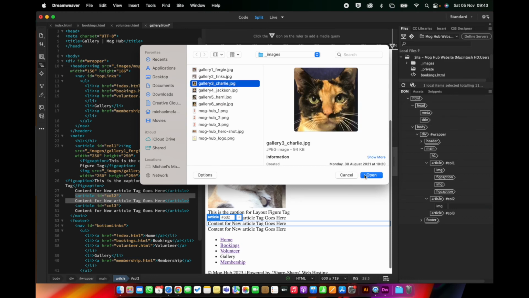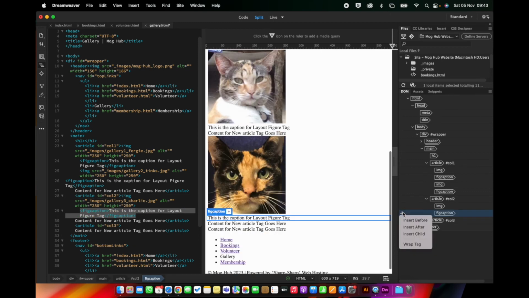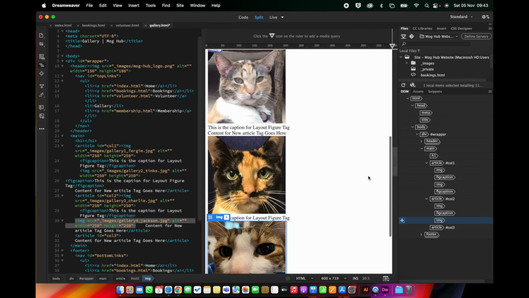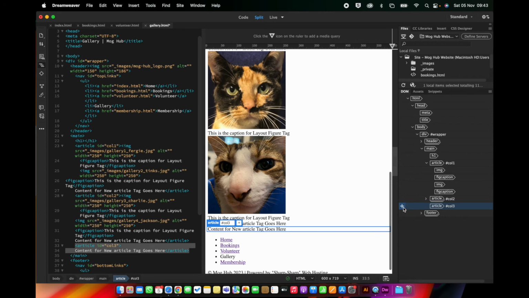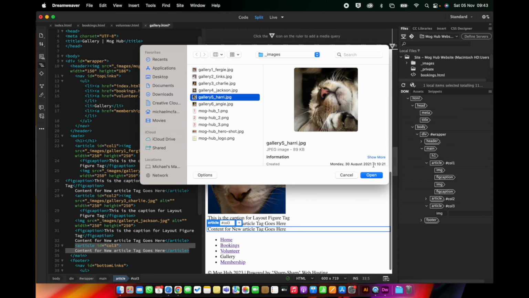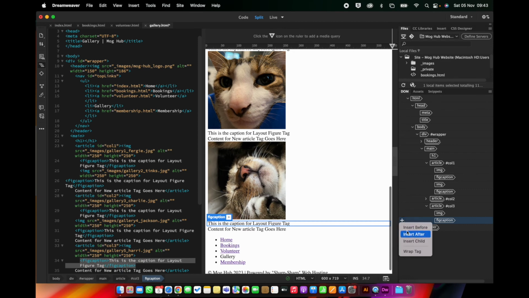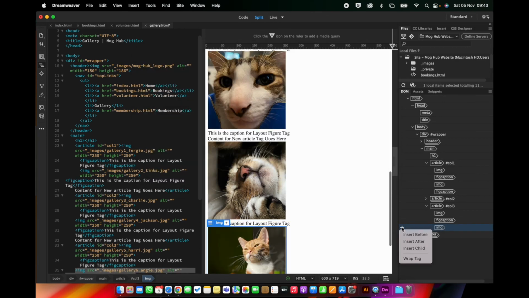This will be 3 plus a figure caption after, plus an image after, which will be 4, plus a figure caption after, and then article column 3, insert child image 5, plus a figure caption after, plus an image after, final image, plus a figure caption.